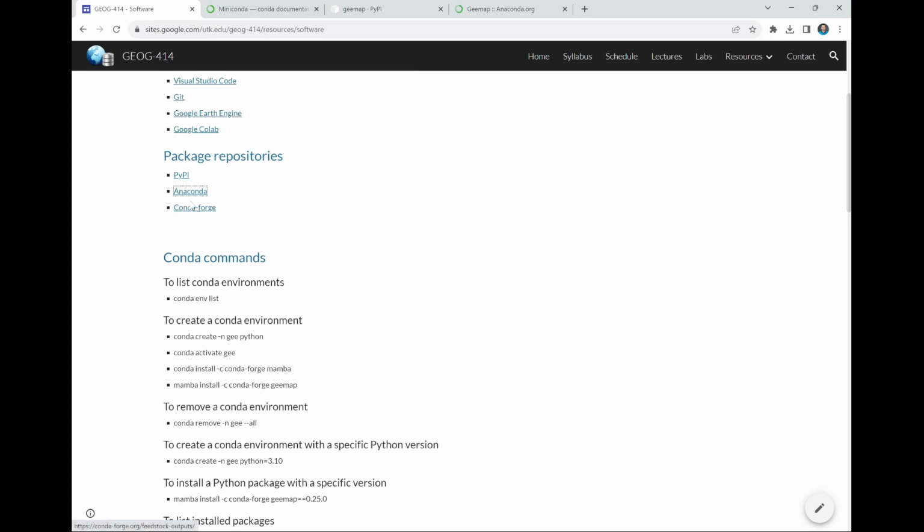And the last one is Conda Forge. Anaconda and Conda Forge. You can think about Anaconda, you can search all the packages available on Conda Forge, but also Anaconda maintains its own packages. Kind of like Apple, iPhone, right? Anaconda is more like the Apple.